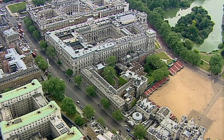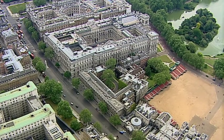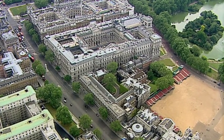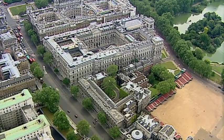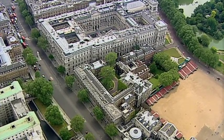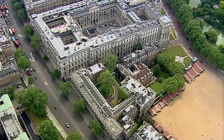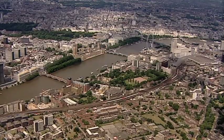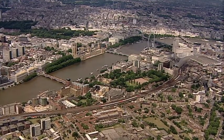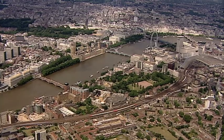This area, then, has had long and close connections with monarchs, the church, and parliamentary and governmental power. But back in 1066, when Edward the Confessor died, the course of British history took a dramatic turn. His successor, Harold, lasted but a few months before William, Duke of Normandy, arrived to take up a promise he'd been made that he would become king on Edward's death.